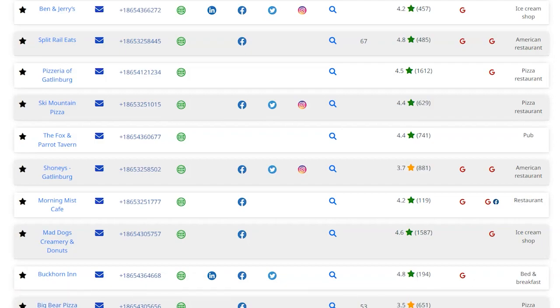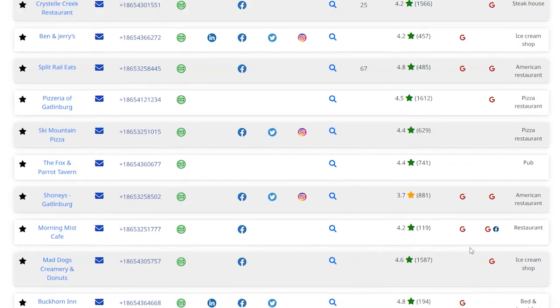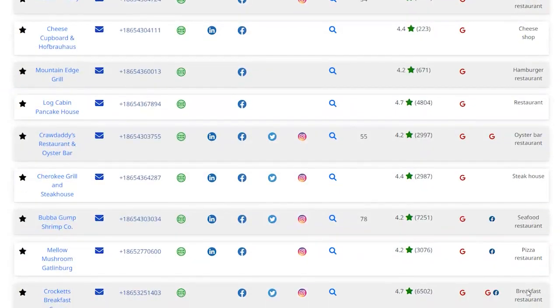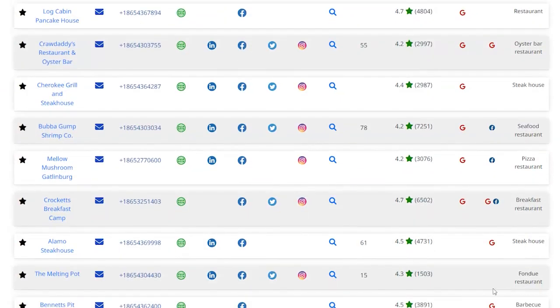We could offer them services in that area. There's other ones down here that are in need as well, so you can look through those as well. You can look over here and see how many of them are using advertising online, whether it be Google or Facebook advertising. Are they using a retargeting pixel system? Again, Google or Facebook. You can get that information right there, and then what subcategory they are in the niche of restaurants.